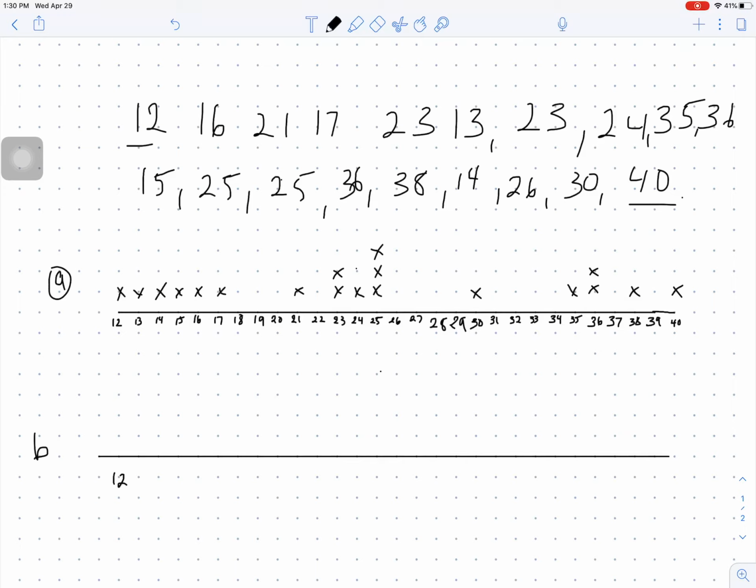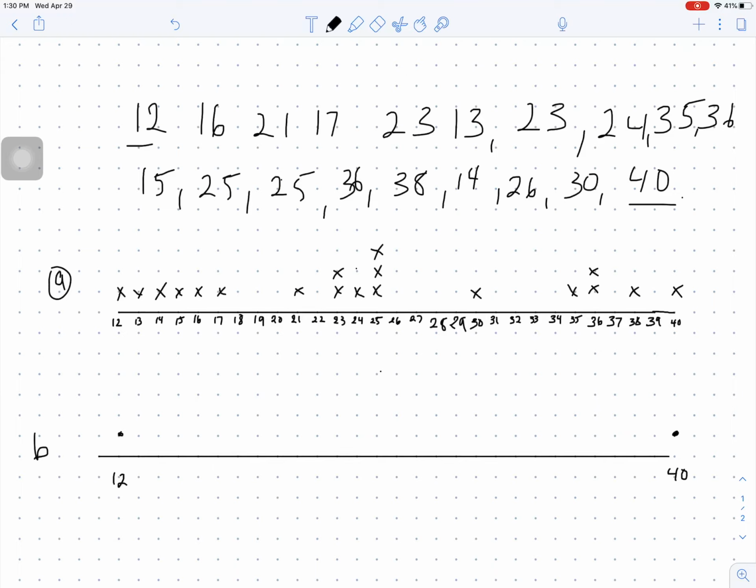We know that because we can see it from here. That's your lower extreme. So we've plotted that one nicely down. And we know that our upper extreme is going to be 40. So put a nice dot there. And our upper extreme we have over here. I put 40. And there's our upper extreme. Let's make it a little bit bigger of a dot there.